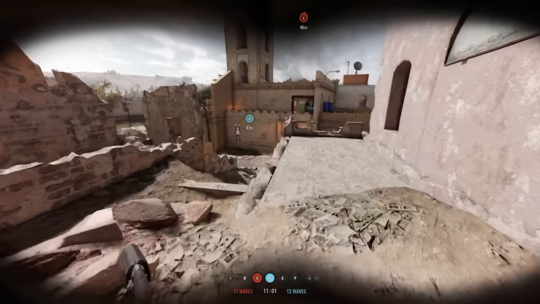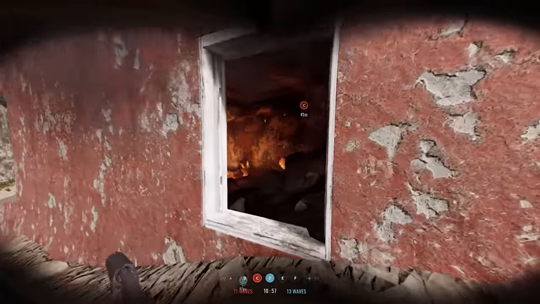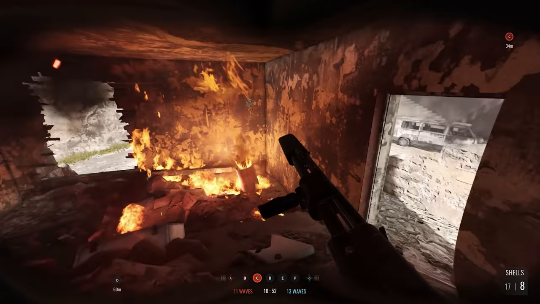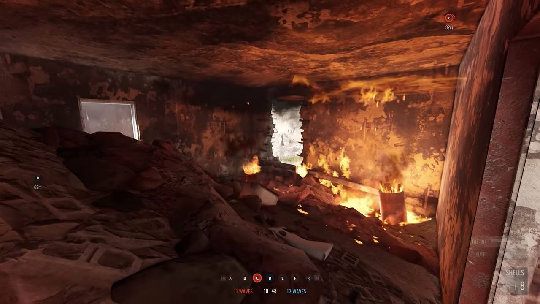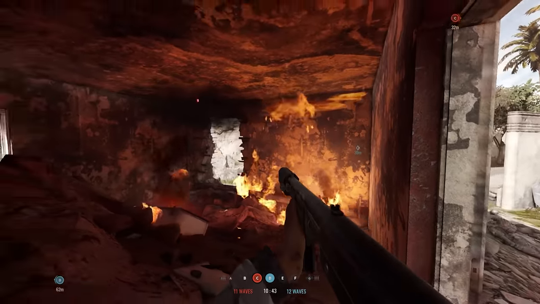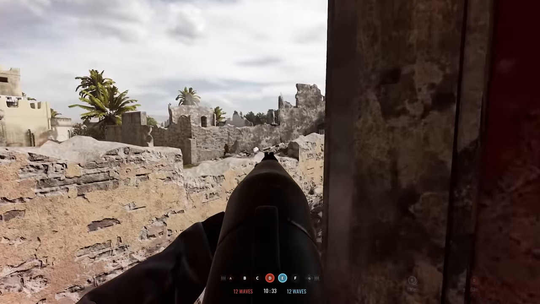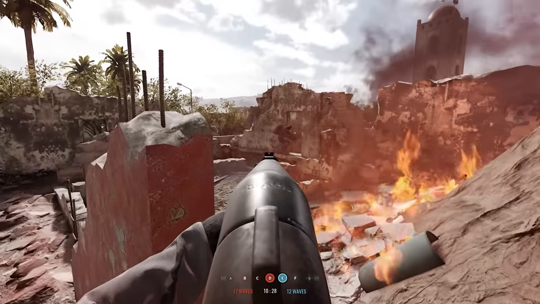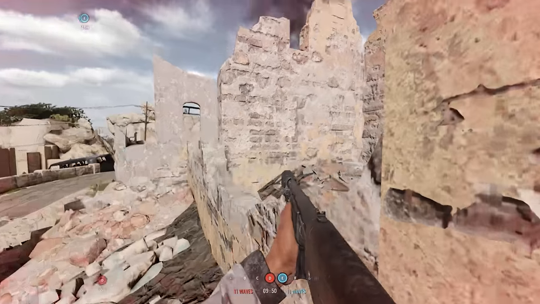There was an enemy. Killed him. He's still up there. I got plenty of kills, but I need to find a way to get up here. Let's take this off. I got another one. These guys are getting blasted by my shotgun. He's dead. He's not dead. Can't believe I missed the last guy.